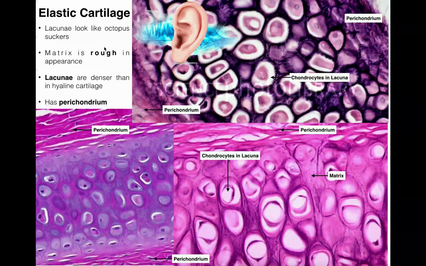And the other thing about elastic cartilage is it's going to be found in a few areas, such as the ear and the epiglottis, which helps us swallow without moving things into the respiratory tract when we eat. But the ear is a good place to know for that. I think of epiglottis, ear, elastic, E.